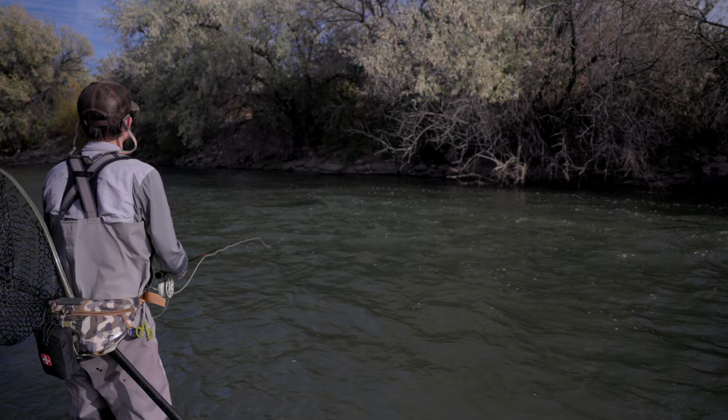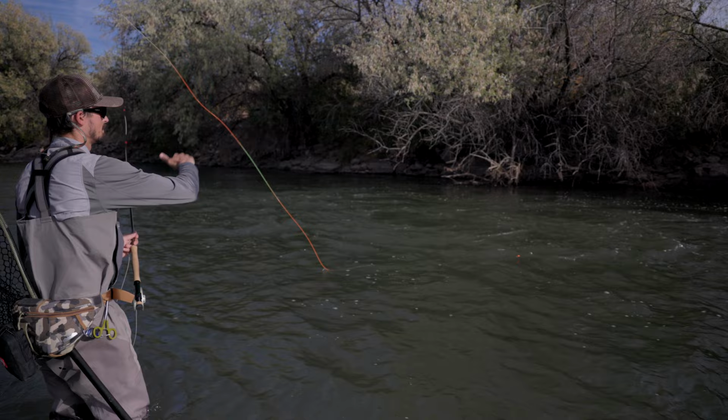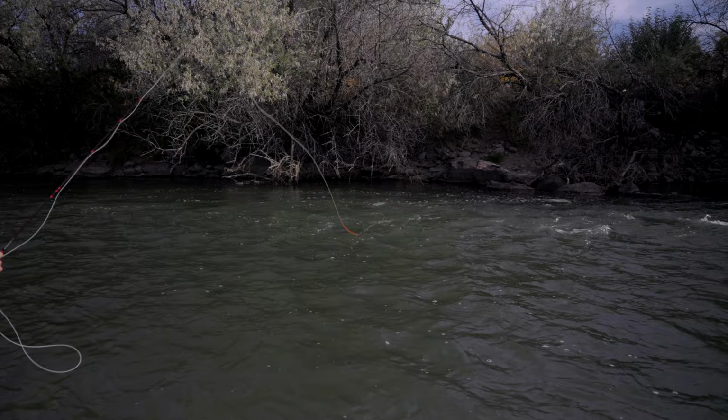Typically if you watch a crayfish when it swims, the thing doesn't swim just neatly underwater, right? It pops up, darts from spot to spot, and then goes back down. And that's kind of what I'm trying to accomplish fishing this with that indicator rig. The indicator is giving me a point of reference on the surface that I can pop those flies a couple times and then let them continue to drift.